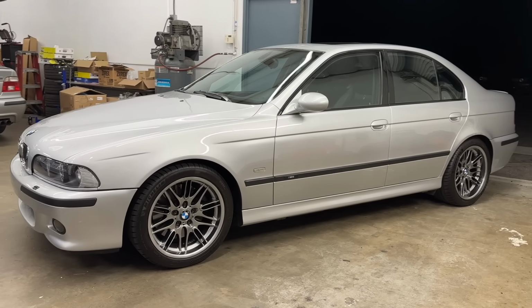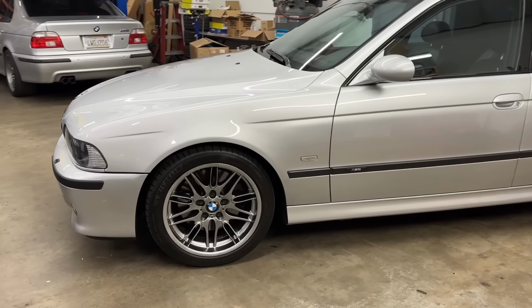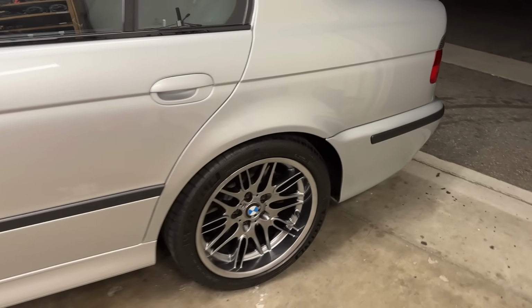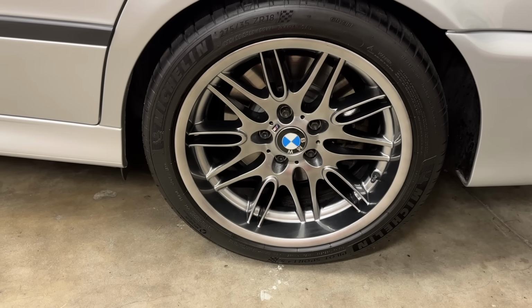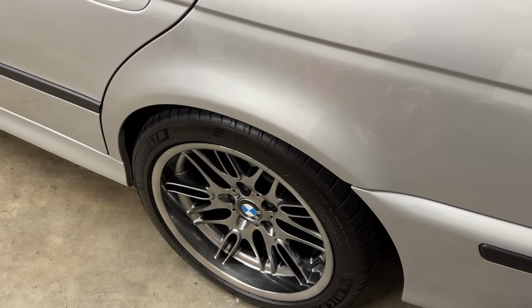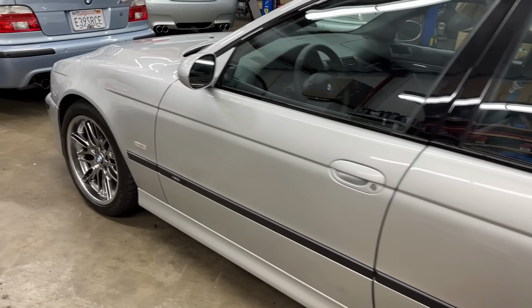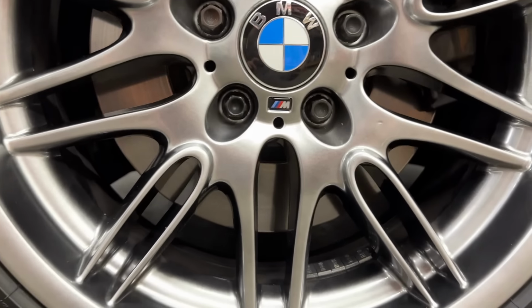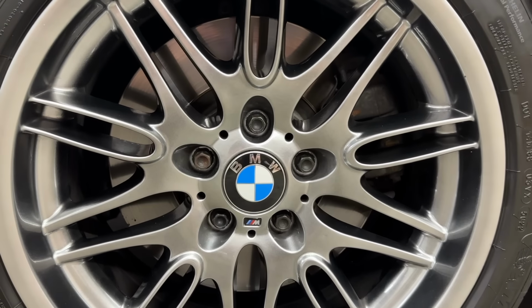I don't recall if these wheels were on in the last clips, but the customer did supply me with these genuine BMW Style 65 staggered set of E39 M5 wheels from Europe somewhere. They came in with just a bit of a darker finish than what we generally recreate here in the US, but I think they look incredible. They're in marvelous condition, straight, true, and finally, good to see the proper wheel on this M5. With the wheels, the customer elected to replace the M stickers as well as update the wheel center caps to the proper 2002-plus version.